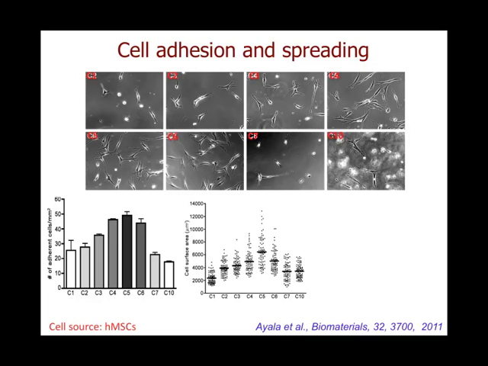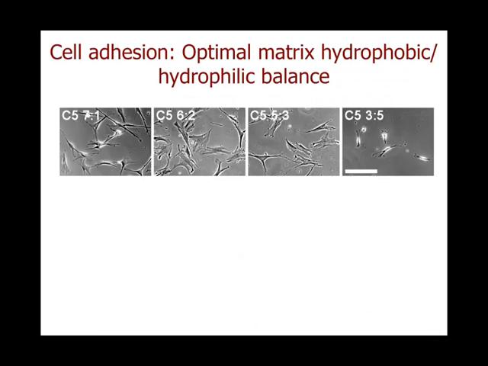Now if I look at the cell shape, I do see something somewhat similar. The spreading is also very much dependent upon the interfacial hydrophobicity. Now if the cells adhere and spread more, that means they adhere more to the material, so you need more force to detach the cells. So we went back and devised a shear chamber, exposed the cells to shear force, and looked at the force required to detach the cells. You can see you need more force for the cells on C5 to come off. So that was anticipated.